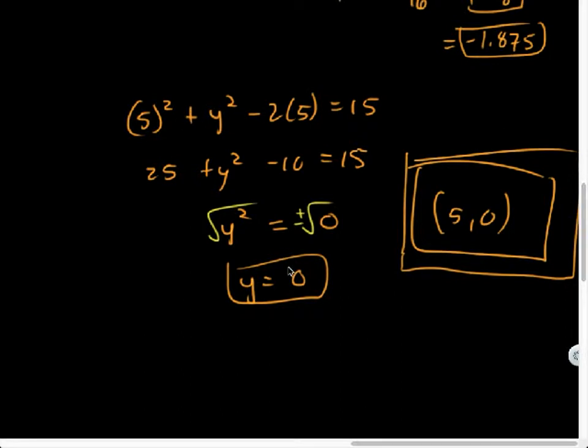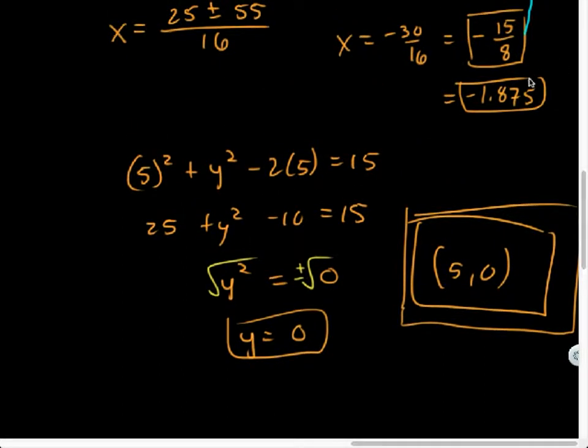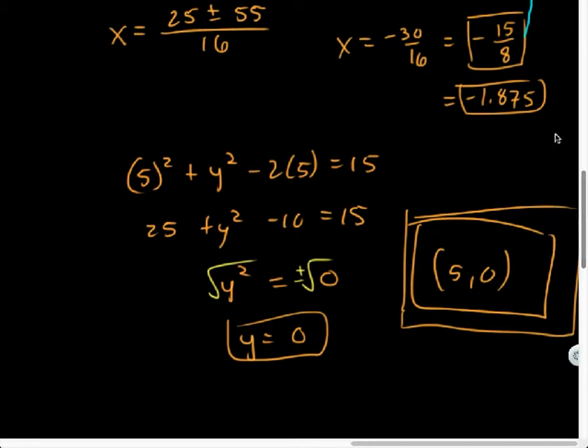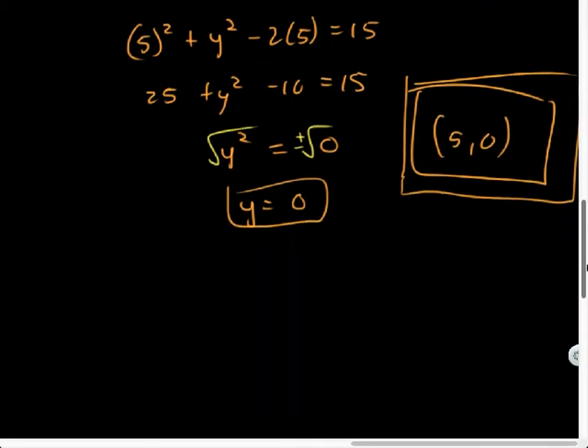Because this is the y value I got when I plugged the 5 in. So I have to pair up the right y with the right x. I can't just mix and match them later. And now let's plug in the other one. Are we going to have to graph it too? No, but I'm going to show you a graph just to help you understand what happened here. Let's plug in, yeah, I guess I'll plug in the fraction and brute force it.